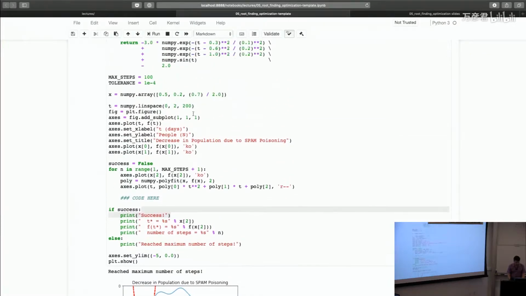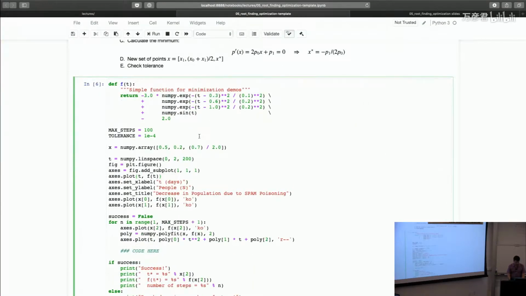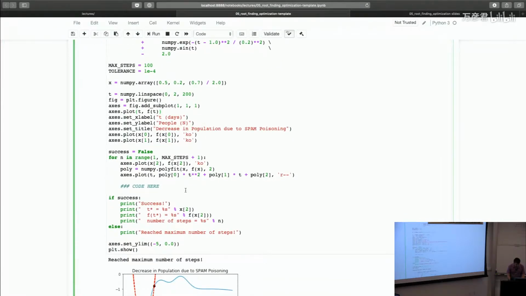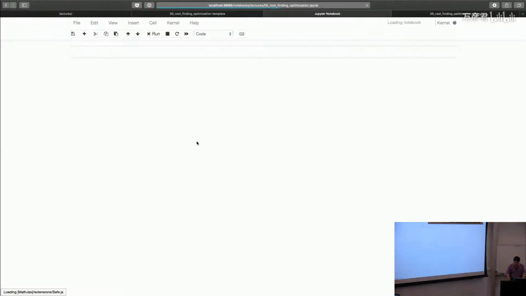Oh, I broke it though. Okay. I broke it, but I don't know how. That's always encouraging. Oh, I don't have any code in there. All right, well, that doesn't help us, does it? Let's actually go to the full notes real quick.